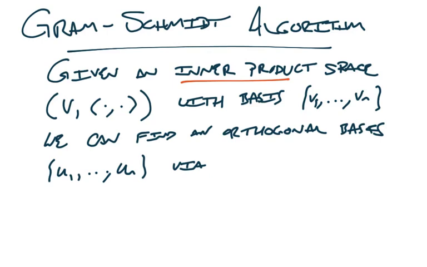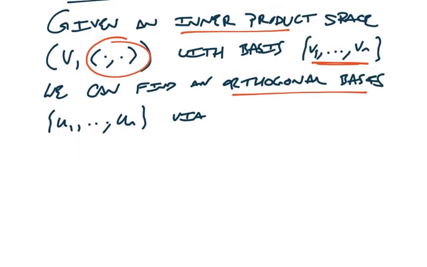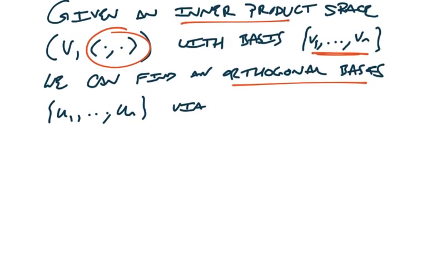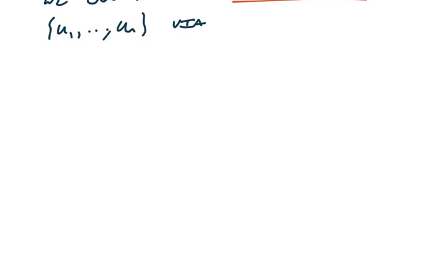All right, so if you're given an inner product space, call the space V, just so I can refer to it easily. And the inner product is given by this funny angled bracket notation. And you've got a basis already, V1 through Vn. Then the whole point of the Gram-Schmidt algorithm is to turn that thing into an orthogonal basis that's somehow coherent with the original. And it's via the following formulas. All right, so the algorithm itself is the formulas that I'm about to go through here.